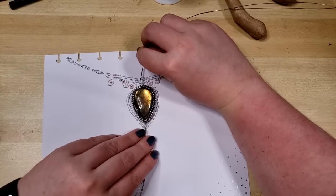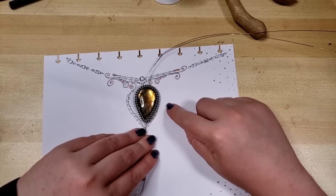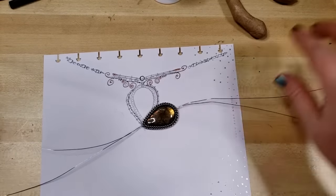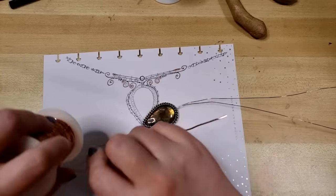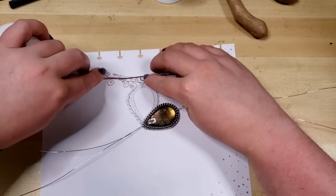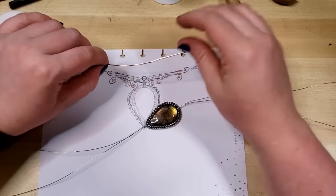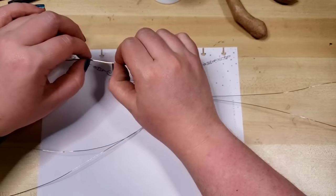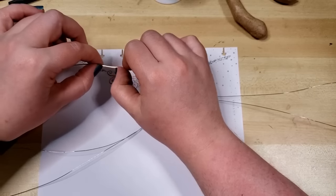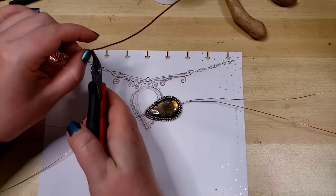Wow, wow, wow. So now we are going to cut three wires and then a fourth. Let's start with the easy one. This fourth wire up here. It looks like it is going to be a little bit of a bend right there. About that long, but I would like to give it maybe a half an inch more, because I'm going to be torching this down.